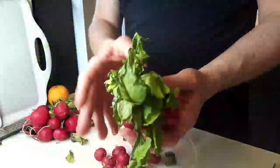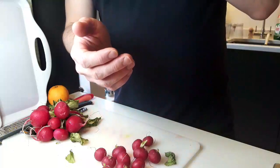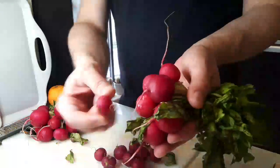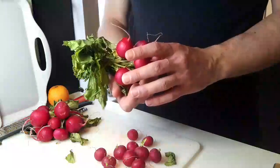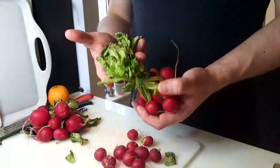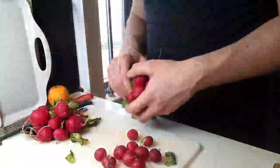Love it. So, what we've got here is, again, homegrown. I swear you really can tell when they are homegrown, because everything about them is so much fresher. Look at the size difference between those and the other ones. I don't know. Maybe like the last time we went into the grocers, they had smaller ones. I think homegrown is the wrong term. UK grown by a local farmer, and they've come to a local grocer. That's more accurate. So first thing I'm going to do is just get rid of all the leaves.